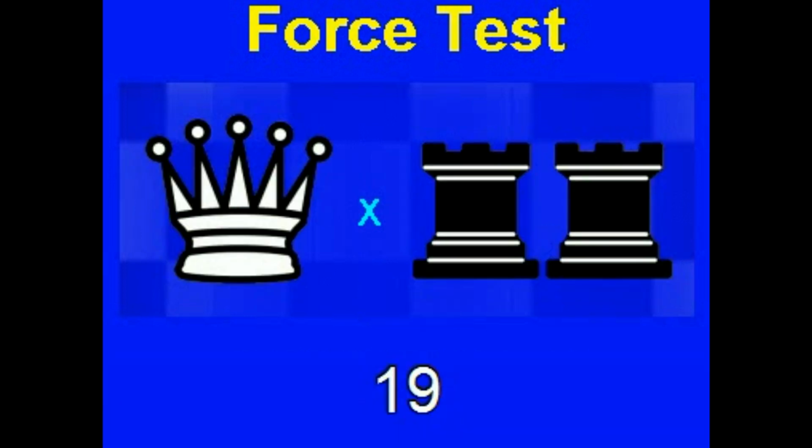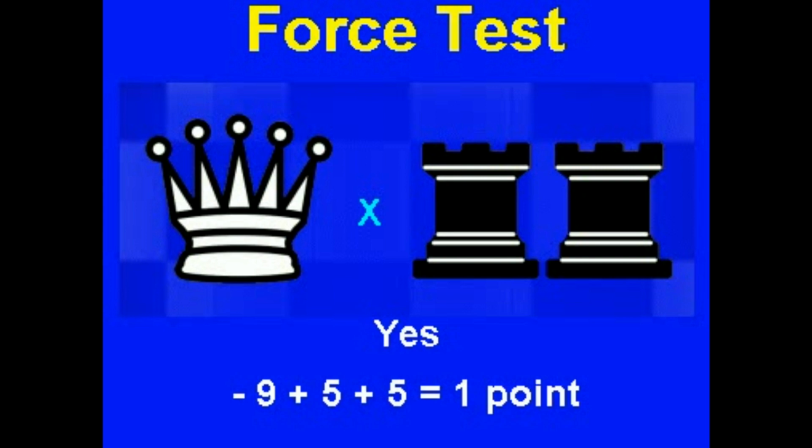Question 19. Playing white, would you trade a queen for 2 rooks? Yes, but it should be noted that while you do gain a point in force, you do lose a degree of flexibility that the queen provides. So on a basis of the force count alone, I would say the answer is yes. In a real game, though, you must also consider all of the elements, tactics, and strategical possibilities. But yes is the correct answer for the sake of this quiz.